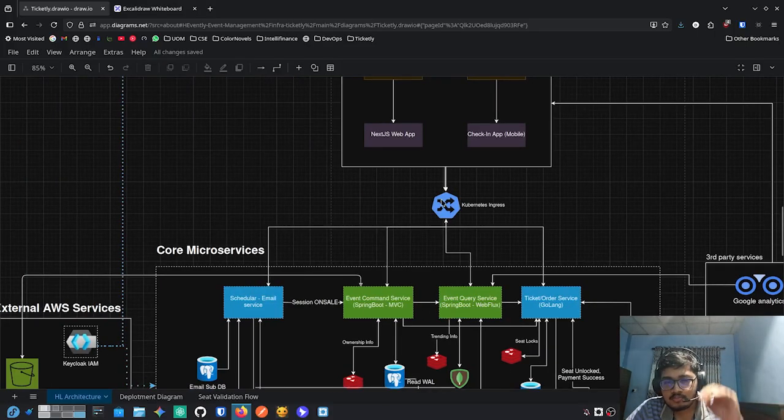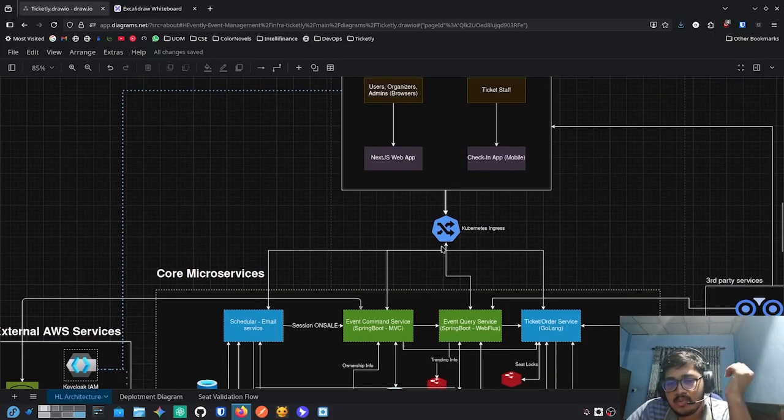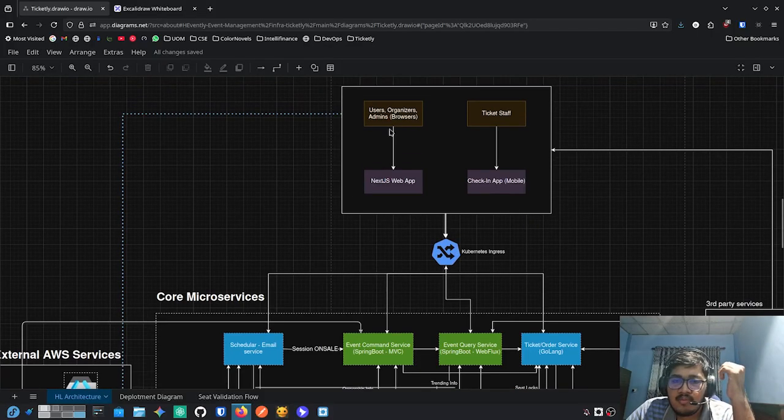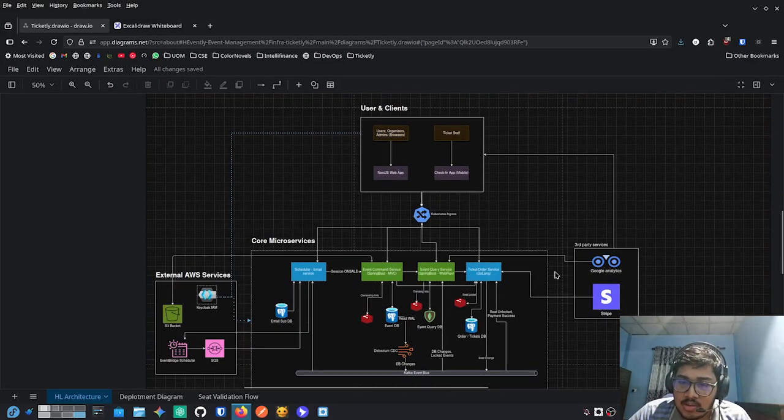And here, before implementing everything in Kubernetes, we had the API gateway, but we don't need the API gateway anymore, because Kubernetes itself has an ingress controller which can basically route the traffic. And the front end is pretty obvious: we have a mobile app, which is basically to scan QR codes. It doesn't serve any more purpose, it is built just to scan QR codes. And everything like sales and browsing happens through our web app. That's it about the basic architecture.